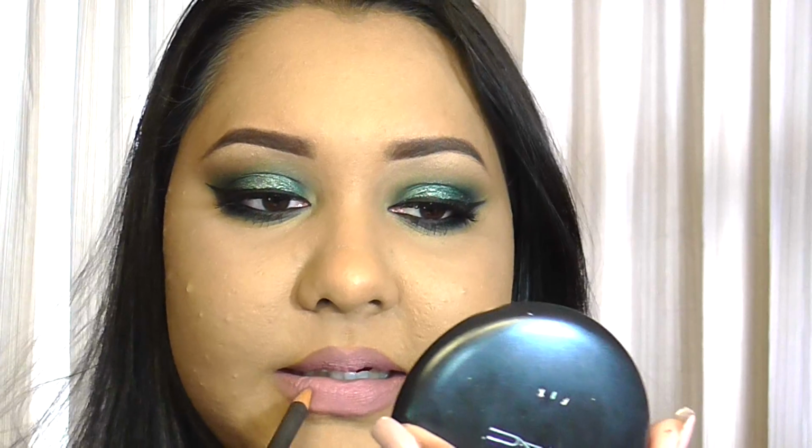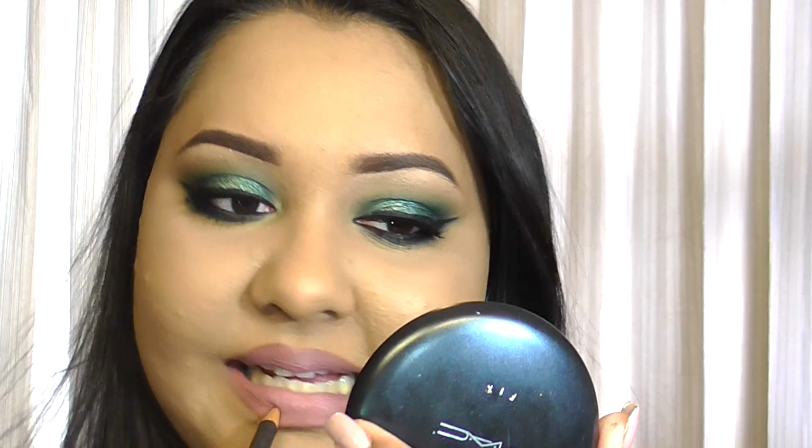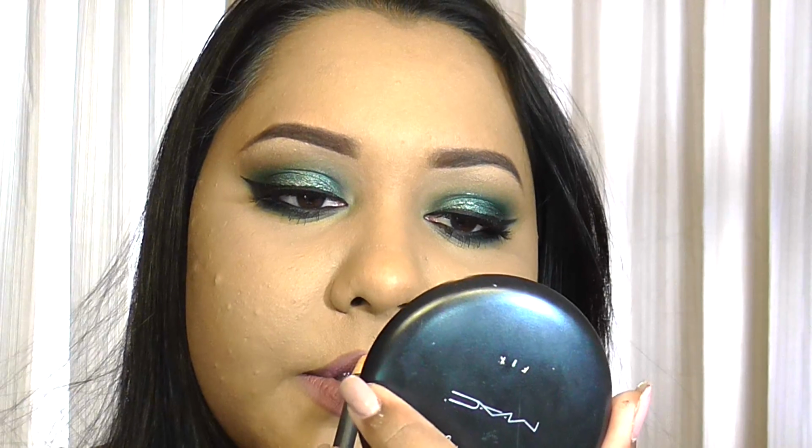Snob is like a cool tone pink. It's maybe just a little bit less loud than Saint Germain from MAC. So what I like to do is take the same lip liner and just go over the lipstick like that, just to tone the color down a little bit. So I just like to turn the color down a little bit.